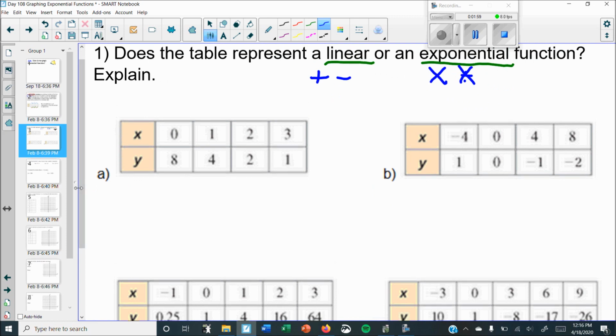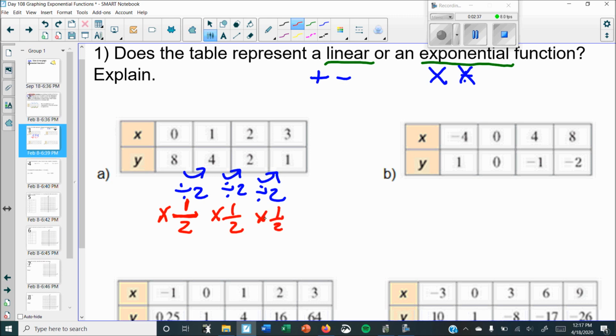So here's how you could approach this. For A, you could say, hey, we're going down by 4, but wait a second. Is 4 minus 4 2? No. So that doesn't work. So instead, you could say we're dividing by 2. Divide by 2, divide by 2. But remember how I just said we're not really going to be dividing? So instead of dividing by 2, here's the way we would prefer. Do you agree that this is another way of writing divide by 2? When in doubt, put a 1 on top. Just say we're multiplying by a half.